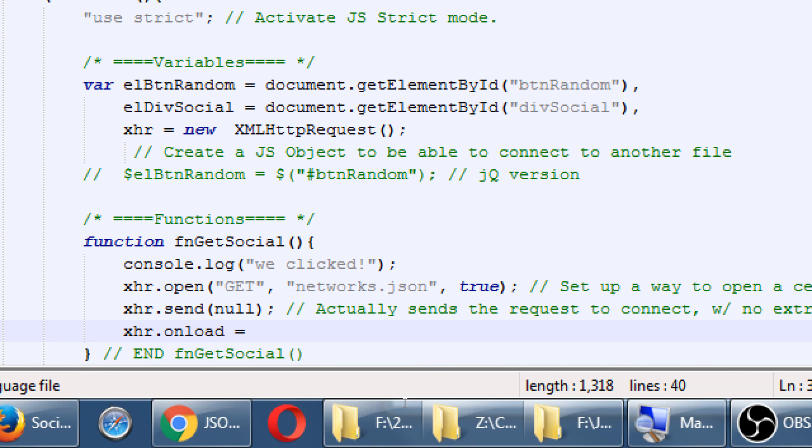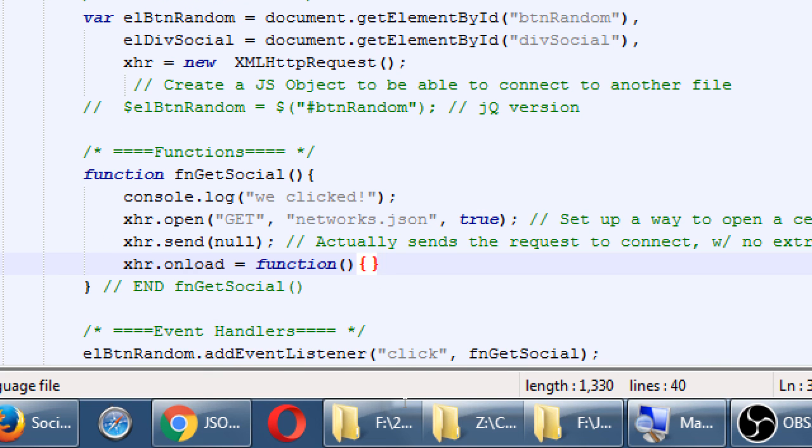What's that? Yes, that's the short human answer, but then we have to write the dozen lines of code for the computer to understand what that is. And those lines will be in a function, in an anonymous function. We have a function called getSocial that we can run anytime we want. We could set this up the same way to create a separate function that processes the data that's loaded. Or a common way to do it also is, if you don't have to do that many special things, you can run what is known as an anonymous function.